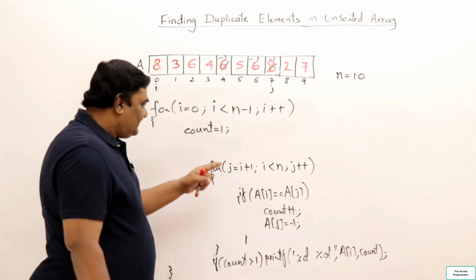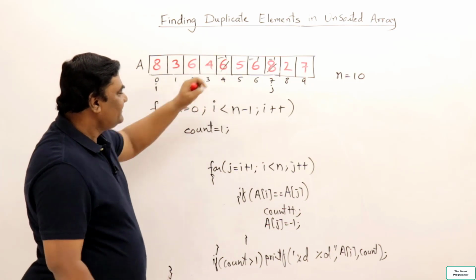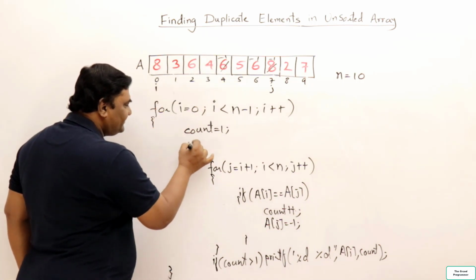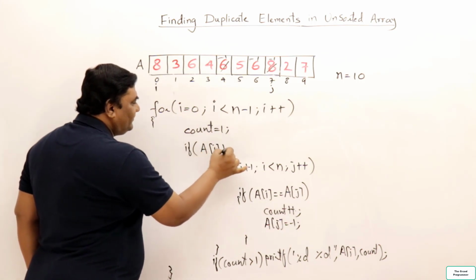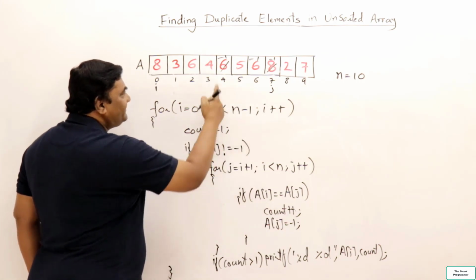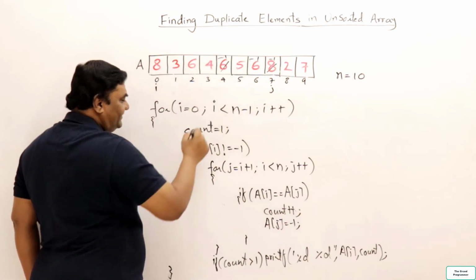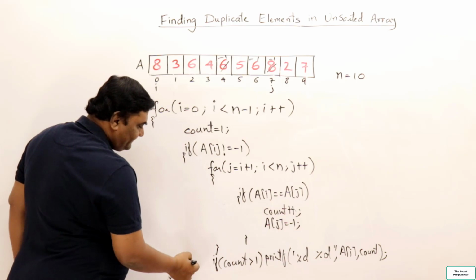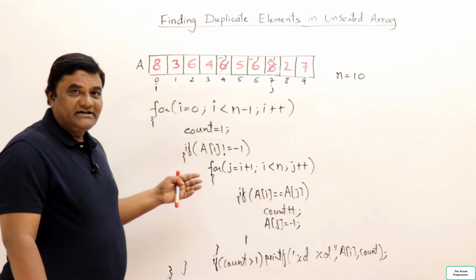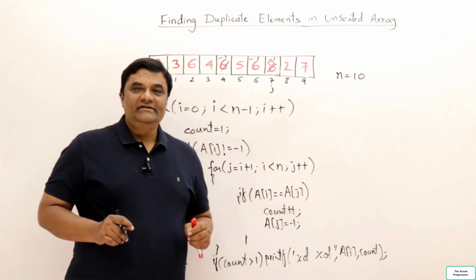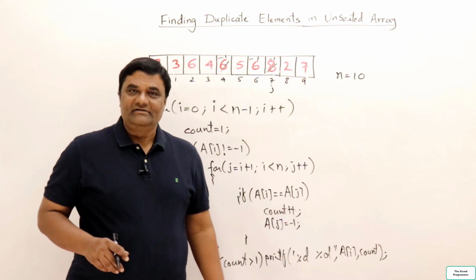Now one more thing, this checking for the duplicate I should do only if it is not minus 1. So here I will write the condition if a of I is not equal to minus 1. It means for this element I should not find the duplicates, right? Because already it has become minus 1. So I should not enter into this one. So this is conditional. So that's all. This is the procedure for finding duplicates and counting how many times each element is duplicated.